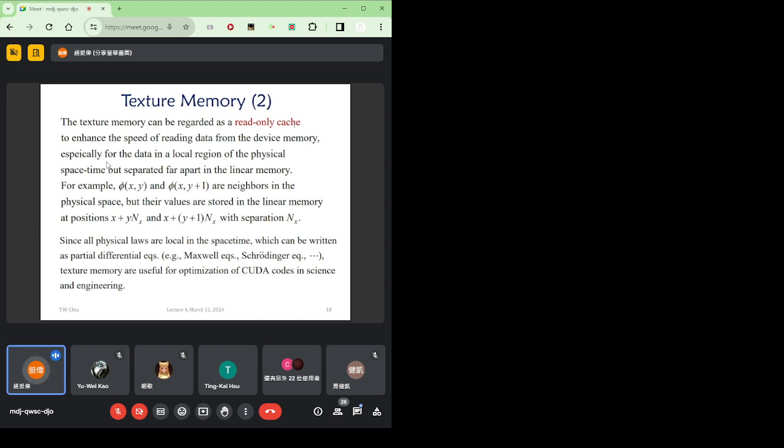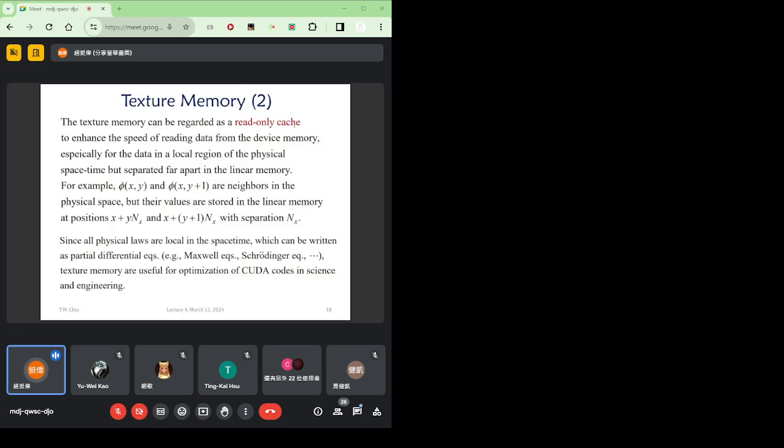If you want to know the details of how they attain such an enhancement, then you have to look into the user's guide or the manual. I don't know how they did it, or to what extent they can do it. I think this is some kind of hardware, and it takes the locality into account. They have some hierarchy built inside, and this hierarchy can take care of the locality, but such a hierarchy cannot be perfect.